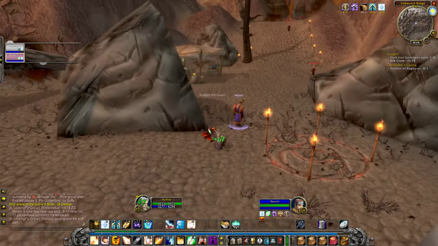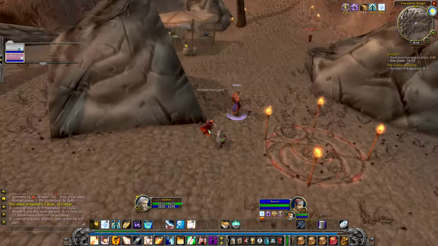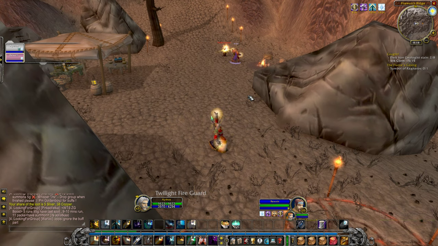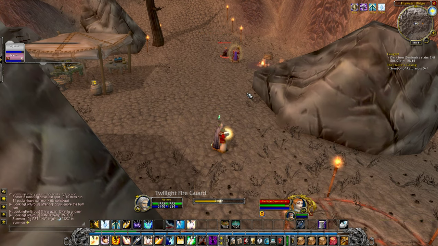It would be really great if we had one other person, maybe two, but definitely one other DPS to help power these guys down would be really useful right about now. I mean, we could probably put out more DPS if we tried, but then we're just going to be drinking between every pull instead of every other pull, which isn't going to be very helpful either.